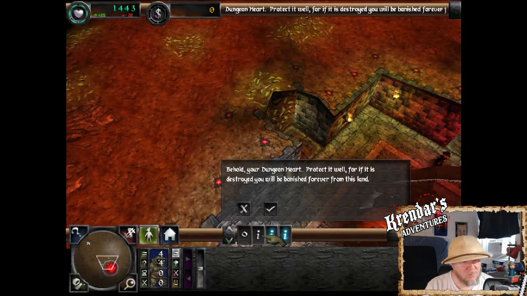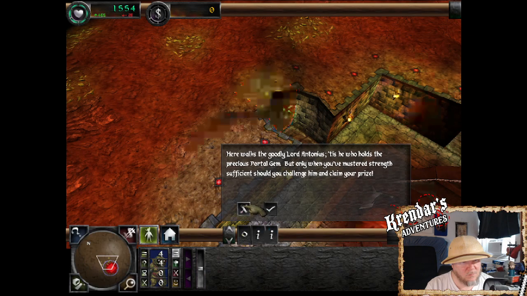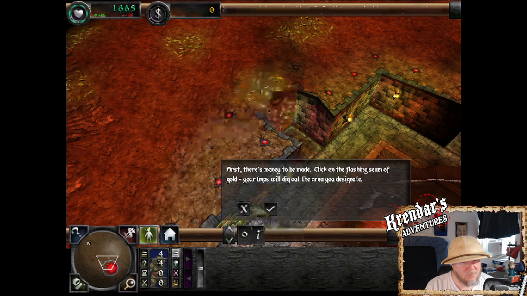First, there's money to be made. Click on the flashing seam of gold. Your imps will dig out the area you designate.